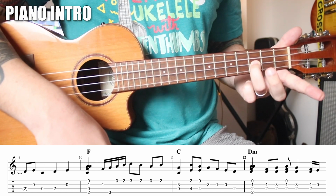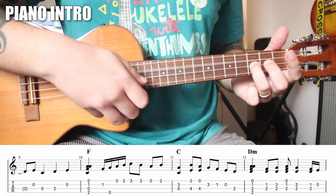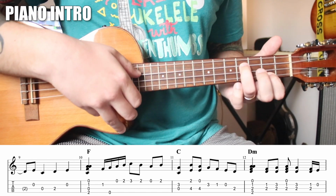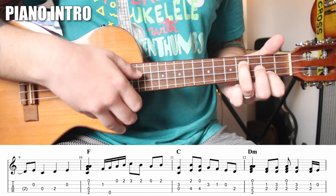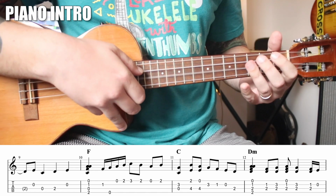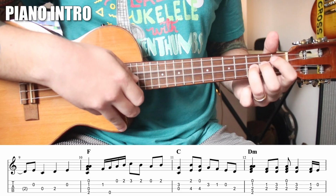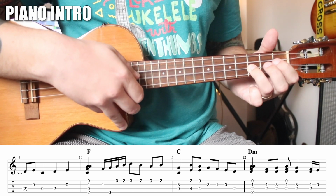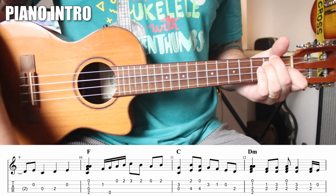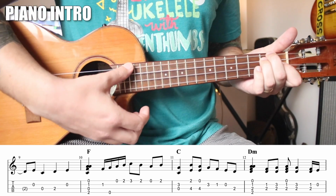Into the C with your ring finger on the 3rd fret. Then you're going to play 2 and 4, open and 4, 3, 1, 0, 2. 1, 2, and 3, and 4, and 1. Into this D minor. D minor, strum all the way through.